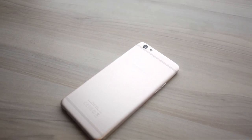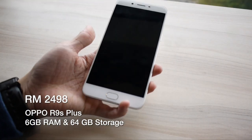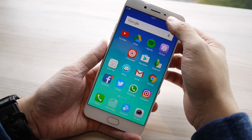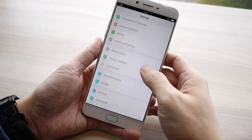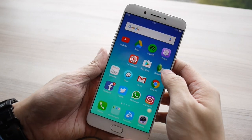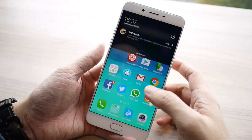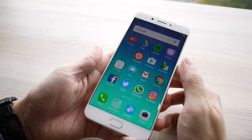Before we conclude, we have to address one more thing: the price. OPPO Malaysia is officially selling the phone at RM2,498. That doesn't make a lot of sense — for a Snapdragon 653 and a 6-inch 1080p display, that is an awful lot of money. So who should buy this phone? If you want to switch from Apple to Android, OPPO's ColorOS skin will make you feel at home, easing the transition. If you're looking for a large-display phablet with a responsive camera, great image quality, reasonable performance, and all-day battery life, and don't mind paying RM2,498, then the OPPO R9S Plus is your choice.